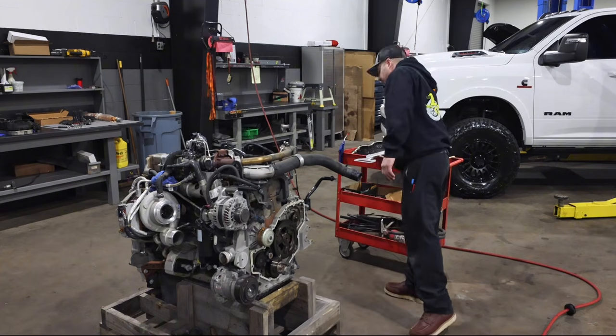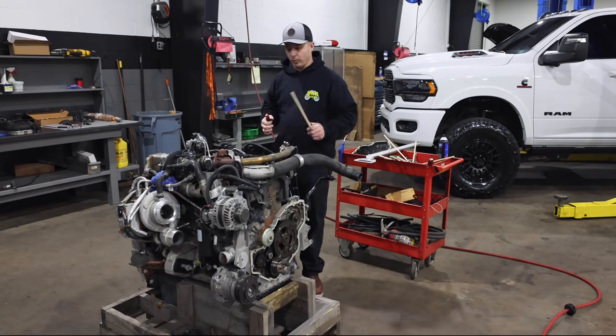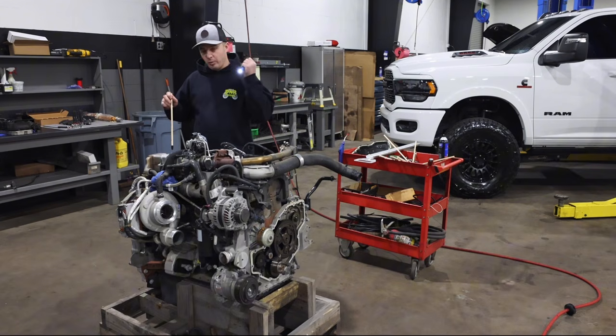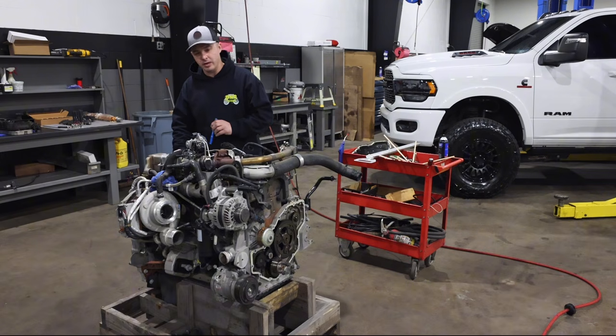So we're going to grab one of our magnets here. One of these guys, clamp, and we're just going to get to it. So we're going to get down in there. Makes it easier if you got a little pocket flashlight. You can pretty much stand right over, get these guys right down in there, and take a look at where you're going.